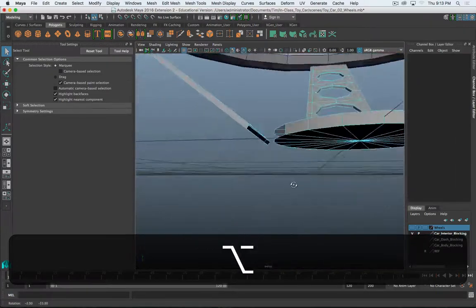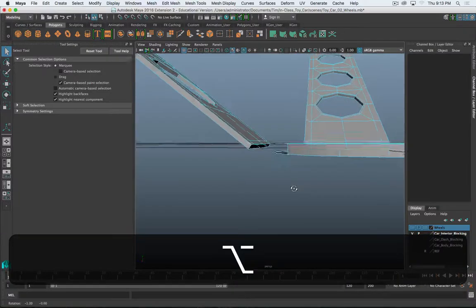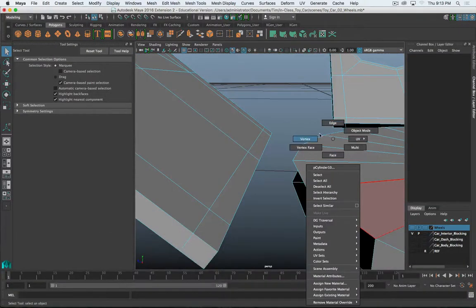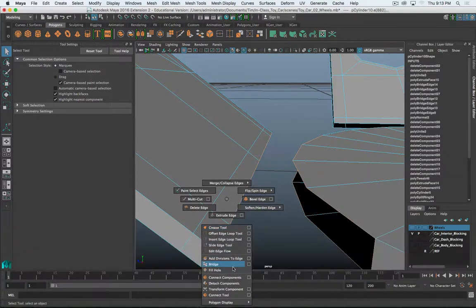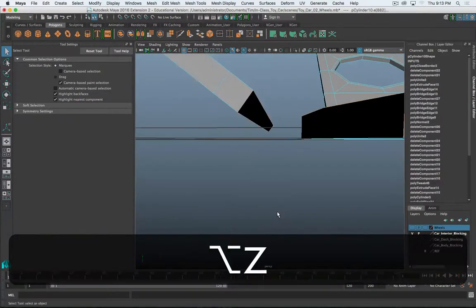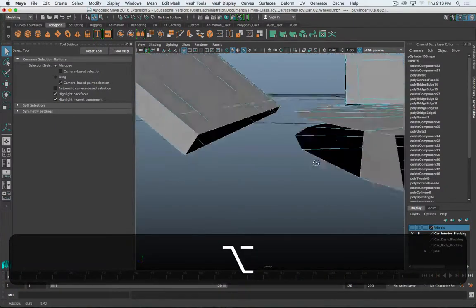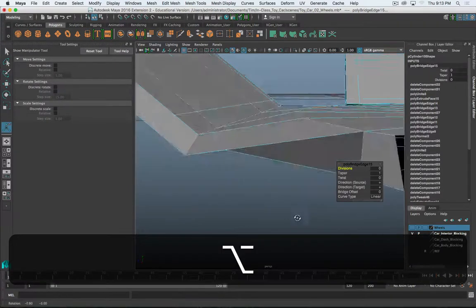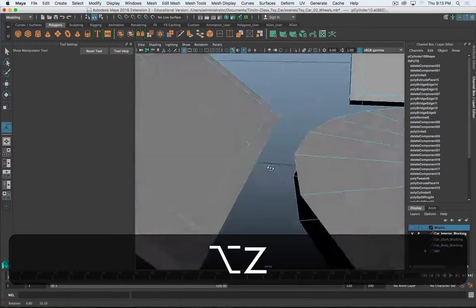Bridge, you could also target weld. Do I want to target weld? I think I'd rather bridge. We'll see how bridge works. Fingers crossed. That didn't do anything. Oh, I see. No. What did that do? Okay. So when I bridge, you can see that it twists a little bit. I don't want that.